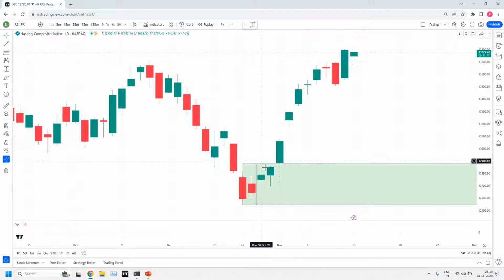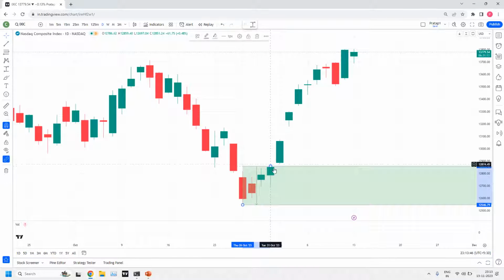So last class I told you, when you manually draw, some gaps will be there. See here, it's not exactly here, there is some gap. So for that I suggested the magnet. If you click on this magnet, now you adjust, and automatically the mouse will be placed at the high of this candle. Similarly here you adjust the low. Now this is the perfect way. This is what you learned in the previous practical session.